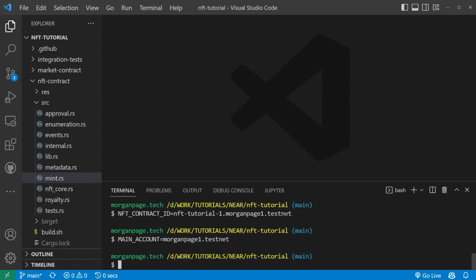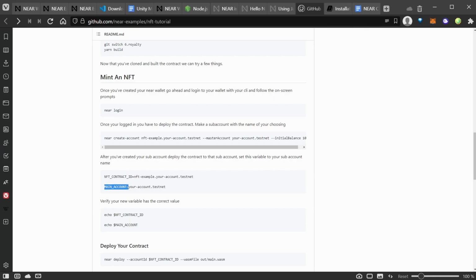So we only really had to specify two things. We had to specify this, and we had to specify the network we were on, whether it's testnet or mainnet. So this is important to remember what you've put here.